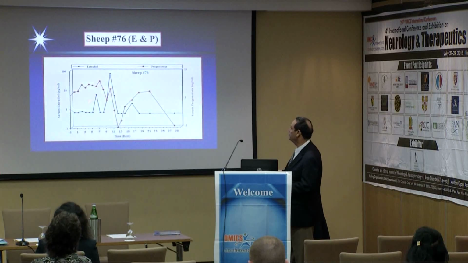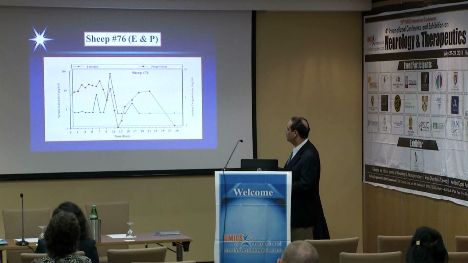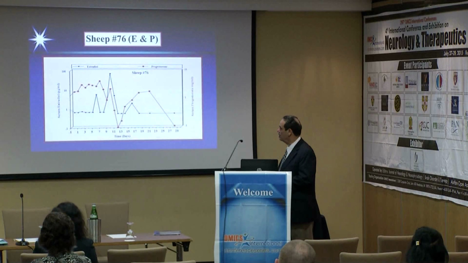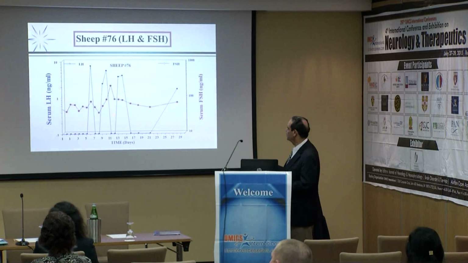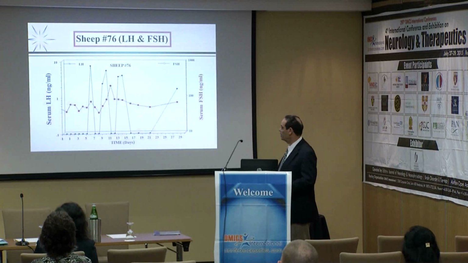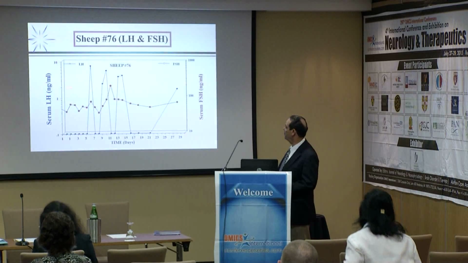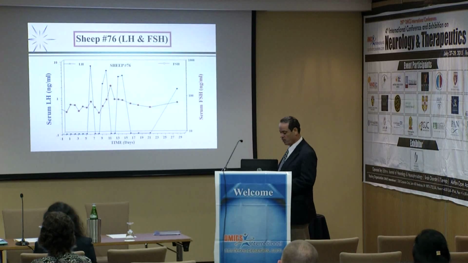Here is another one which is ready for the market, for inducing or having sheep cycling throughout the year. And you see estrogen and progesterone, the spike of estrogen, and then a good level of estrogen and progesterone response from the brain. LH and FSH, you see the spikes of LH, and then you will see the FSH level suppressed. When you look at the normal ones, I have it in another slide, LH and FSH are way off the curve, way high.